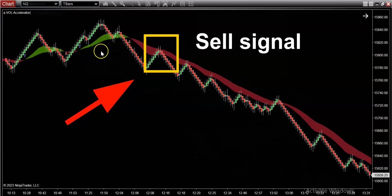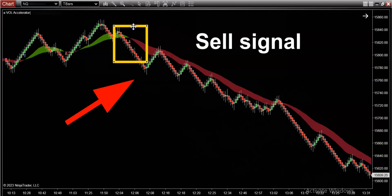When it's green, it tells you that the volume is on the bias to the long side, aka the buyers are in control. And of course, when it's red, it tells you that the trading bias is to the short side, meaning that the sellers are in control. But of course, that's not enough, right? We want to know more. First of all, it's great that we can identify the trend change, right?